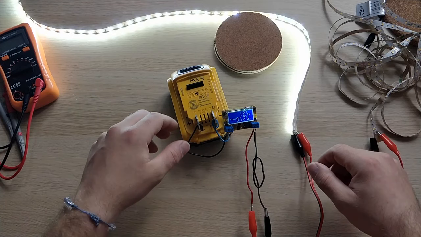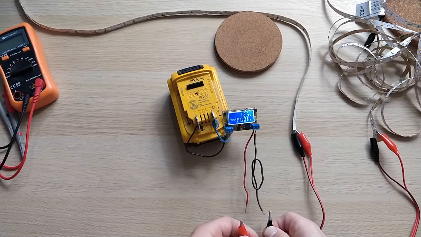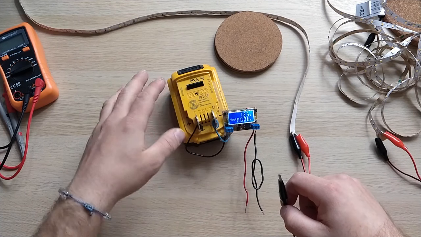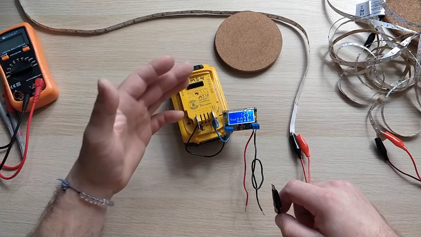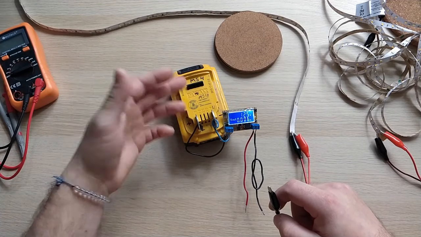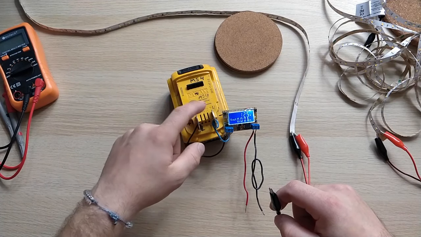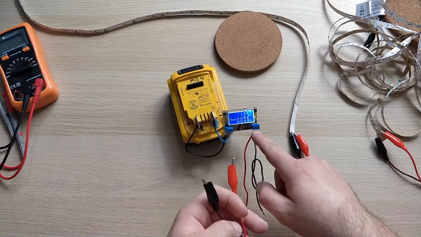You can also do this with any type of tool battery if you have Milwaukee, Makita, or any other brand - Ryobi or anything like that. As long as you can find the right terminals, you can hook up your DC stabilizer and you can adjust the voltage to whatever you need.